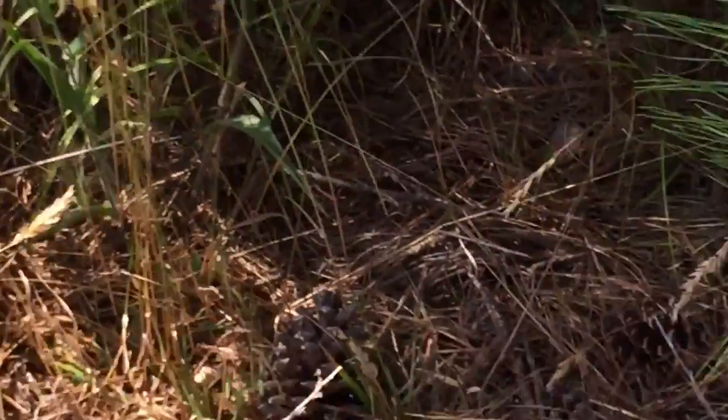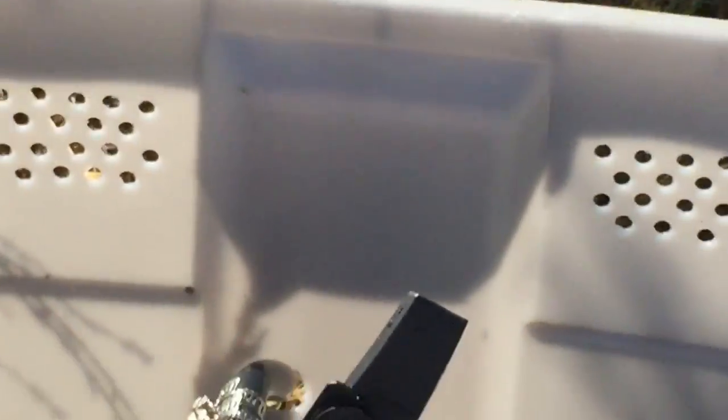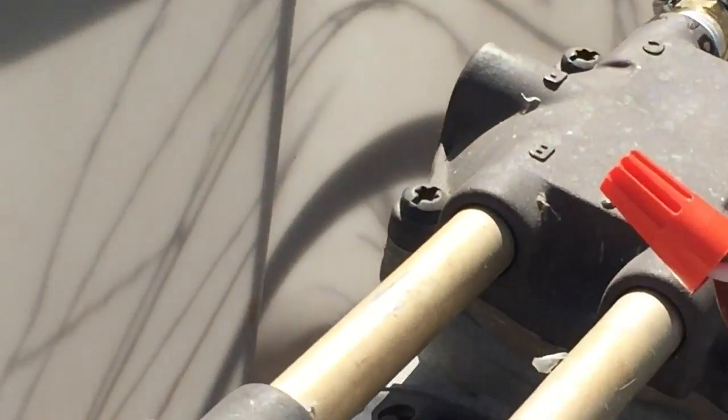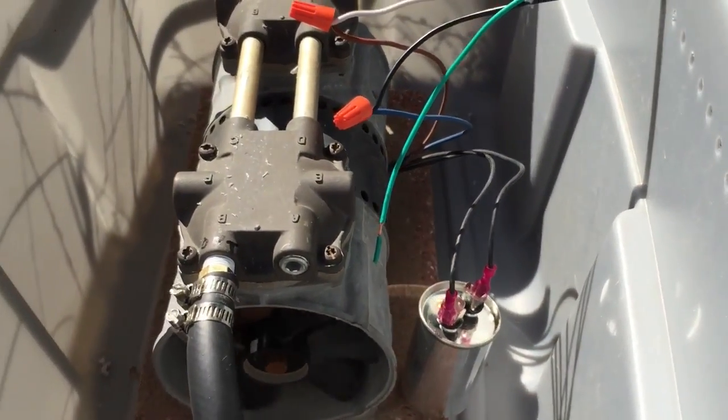So hopefully this thing is a retrofitted Rubbermaid container with some holes filled in all around the sides, a couple of holes. I'm going to set it up on a cinder block to keep the water away. And I just have this lid on it, with a little bit of an overhang.